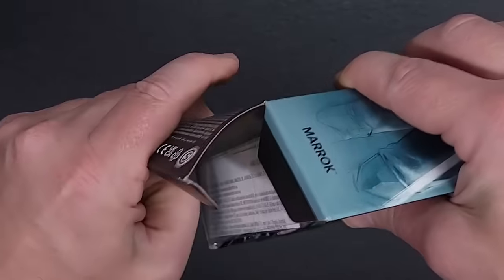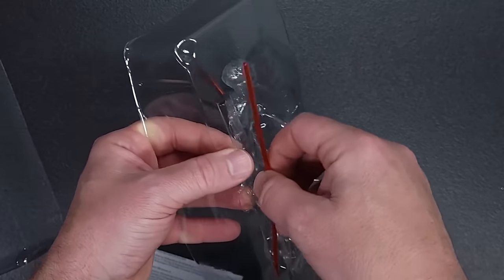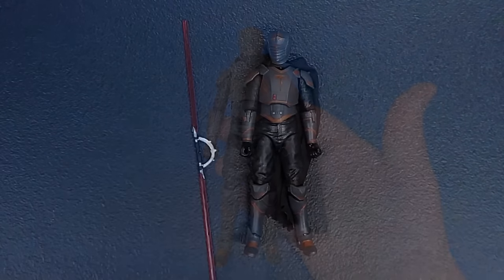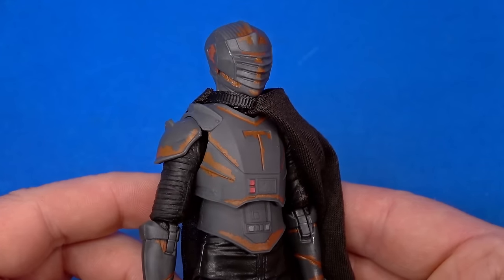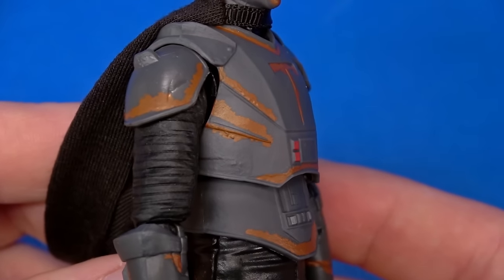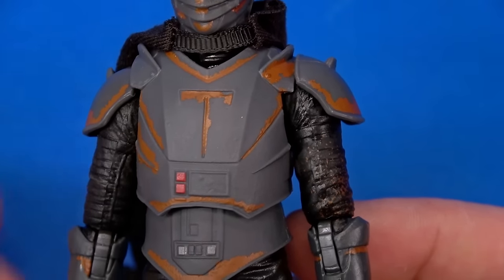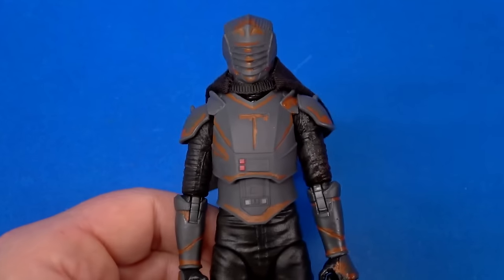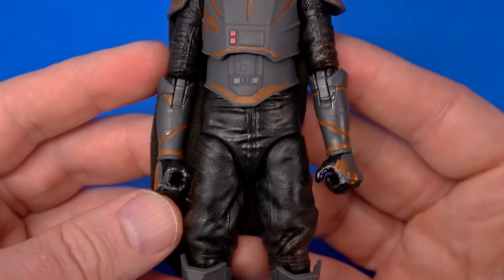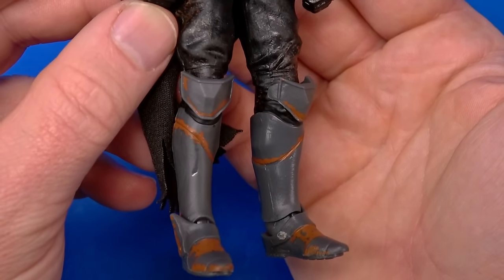Let's go with Marrok first. Oh, and look at that - it is exactly what I was expecting, and more accurate than I thought it was when it was first revealed. There is a whole lot of nice sculpting going on here. Very knight-like while keeping that Inquisitor feel. The lightsaber skews our thought process that way, but even without that, it's just like, oh, it's a knight-type guy in the Star Wars universe. Must be some type of bad guy.